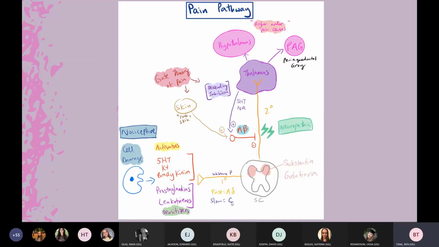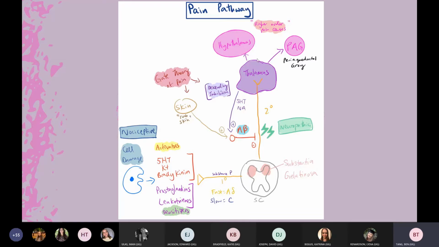So they don't have that wrapping around the neurons, which helps to fast track all the signals. These will go to the substantia gelatinosa in the spinal cord, and then send the pain signal all the way up to the thalamus via the secondary neuron, right? Primary and secondary basically mean first stop, second stop. So first up to the spinal cord, second stop all the way up to the thalamus.